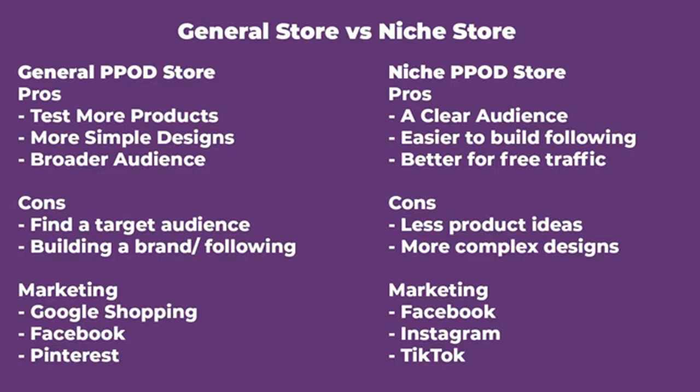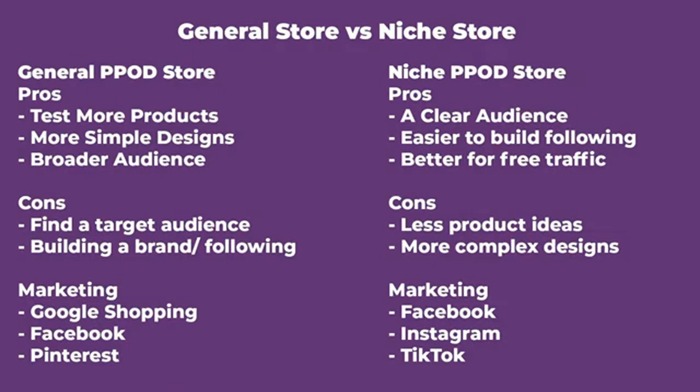It really just depends on the type of products that you want to sell on your store. But I will just go over the pros and cons. So for a general store, you've got more products to test. That means you've got different types of audiences that you can try, and you're more likely to find a product that does well because you're testing more products.